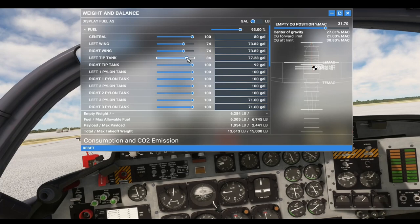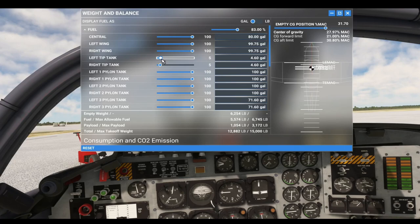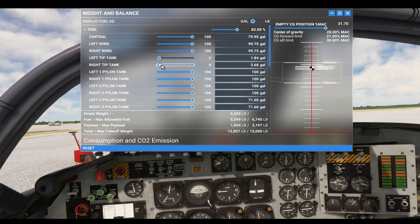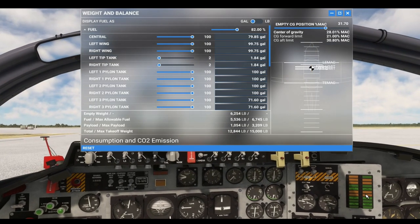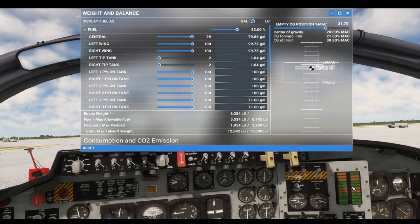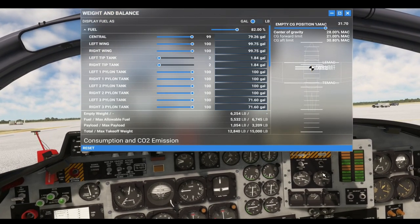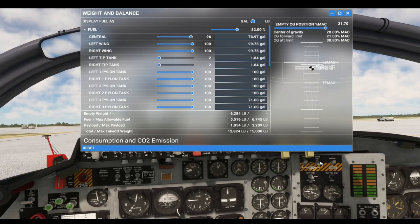We'll simulate down to five — I think the warning light comes on around two or three — so we'll just keep going down to two. Now you can see over here we have our left tip tank empty and our right tip tank empty. If you were to continue running like this, you're going to suck the fuel dry. So now you're going to flip these to off.